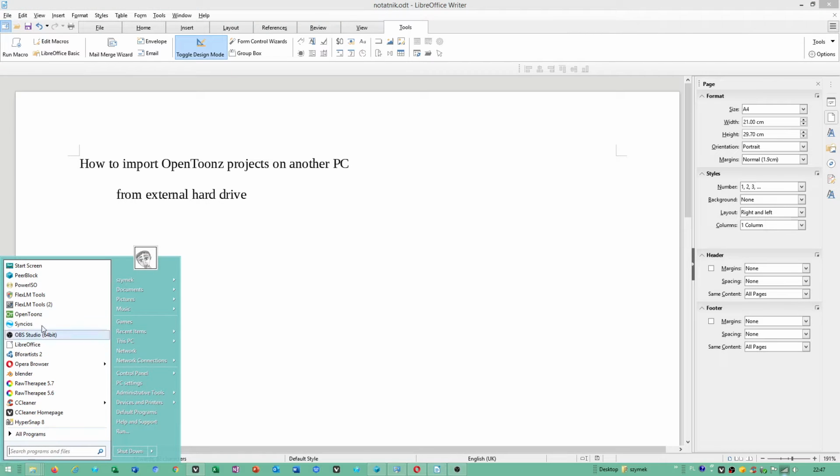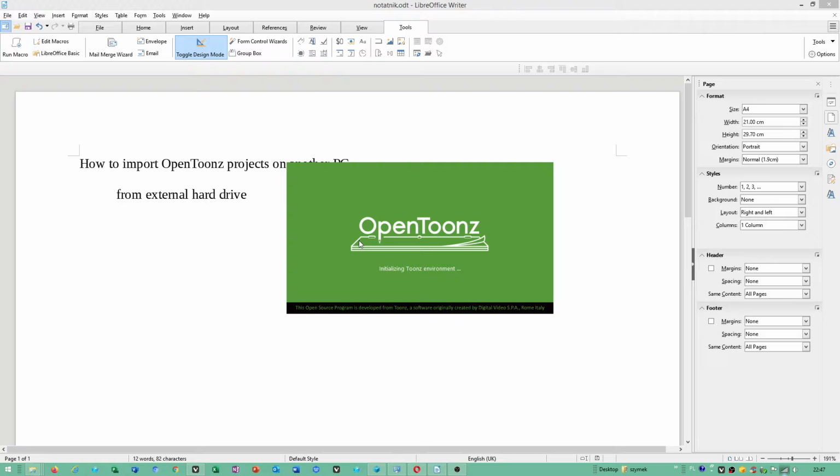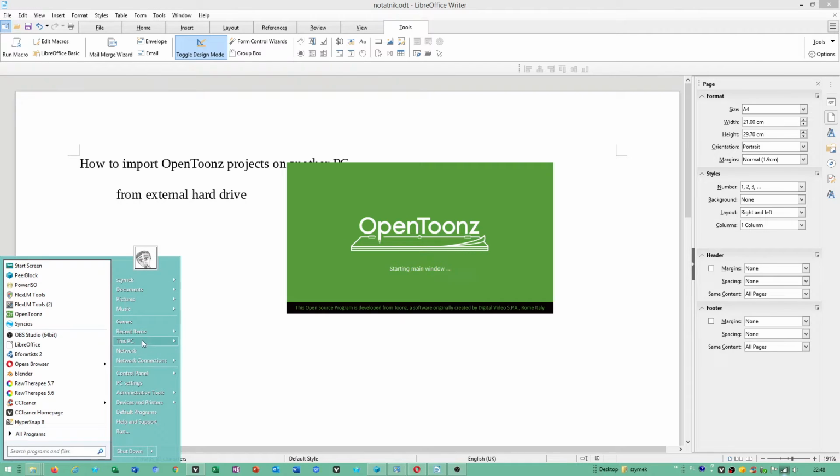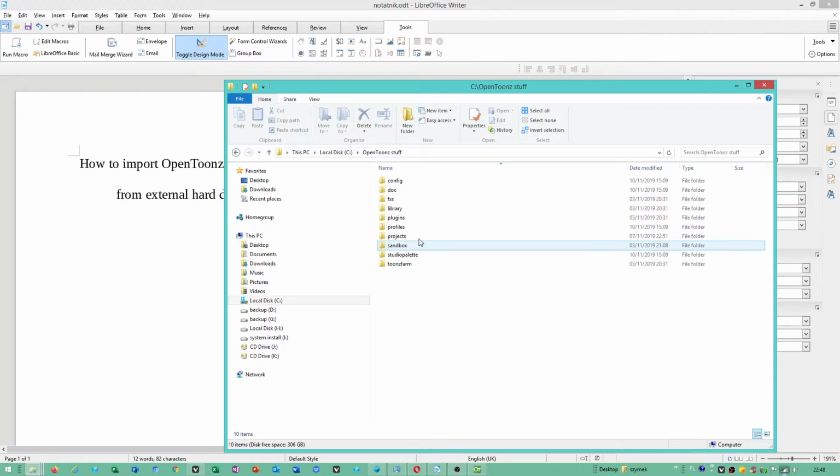You have to run the application, then quit, and open the application once again, because OpenToonz by default creates a sandbox as the main folder. You have to exclude the sandbox from your external projects.